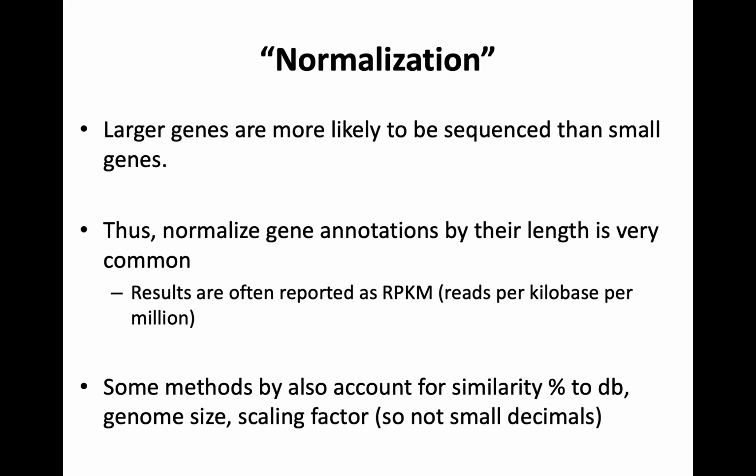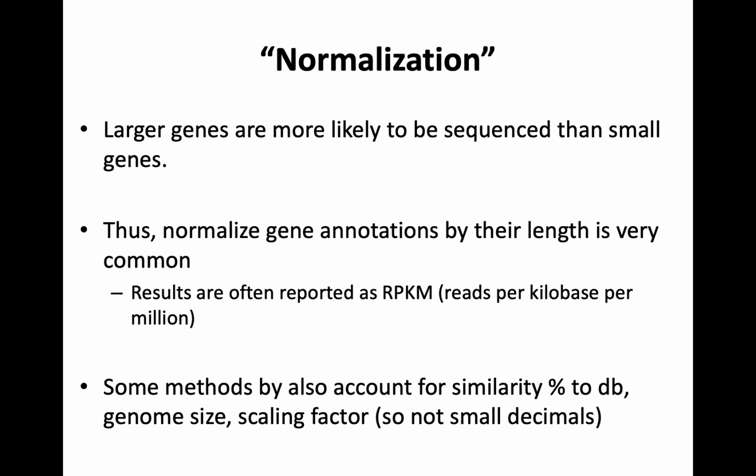So we know the length of the gene, and we essentially just divide our hit number to that gene by the length of the gene. That means those larger genes will get scaled appropriately downwards because we're more likely to sequence them. The hope there is that the numbers that come out equal counts of the actual genes, units of genes. Because of that, you'll often hear that results are reported as RPKM, which is reads per kilobase per million. This is a carryover again from transcriptomics, where we do this a lot. So things are scaled by the gene length, and then they're reported as reads per kilobase per million.